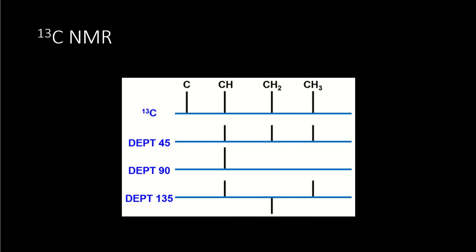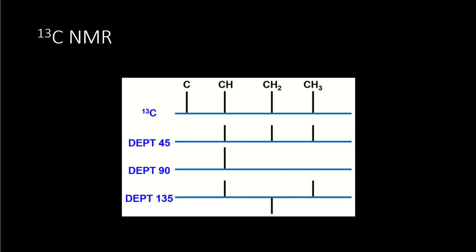Now, not every type of spectrum uses coupling. Carbon NMR, if we were to include the coupling due to nuclear spin, would cause messy spectra and give hard to decipher information. Instead, what is used is broadband decoupled carbon NMR, or just C13 NMR. And that will let you see all the different unique carbon environments throughout your molecule.